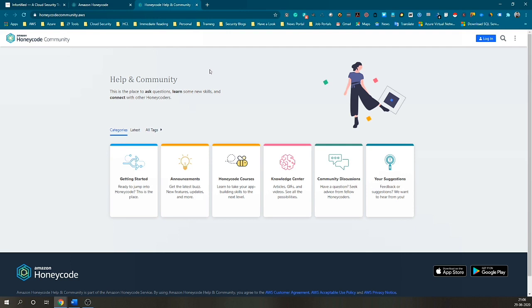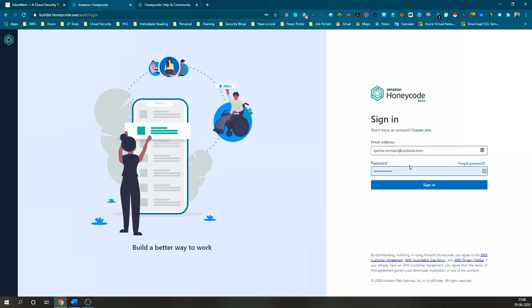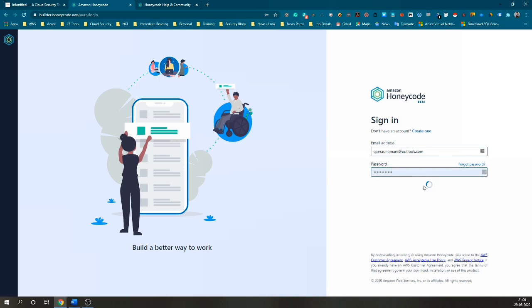This is the community page where you can put your question, and if you know some answer, you can answer the questions which people have put already. This is the part of the portal where you can log in. I have already created my login. The AWS credential will not work here, so you can simply create a password like any other application, and you will be logged into the application. They do have a mobile app for iOS and Play Store as well. Once you create the app, you can manage it from there as well.